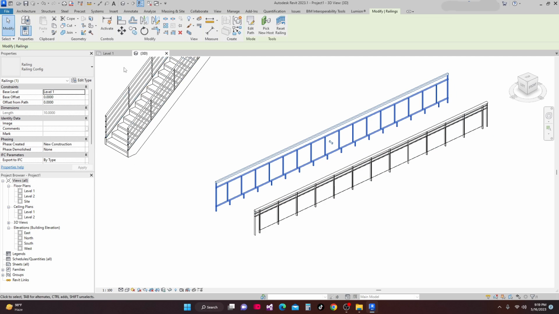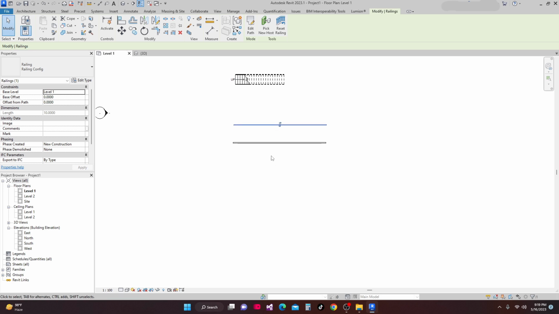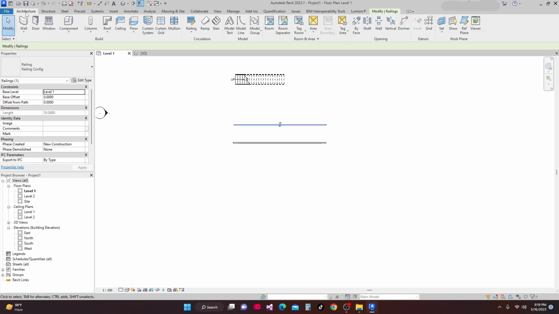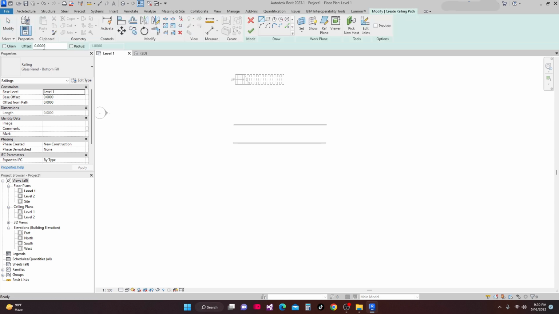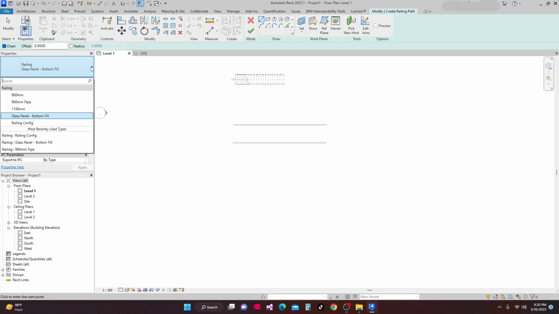Then I go back to level 1, and in level 1 I'll go to this architecture, and then railings, and in railing I will click this chain, and then we're going to select the same that we have done, rail configured.